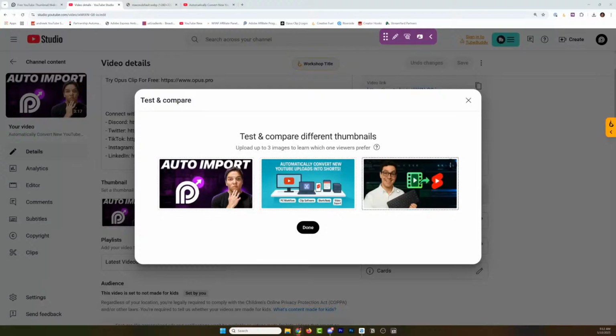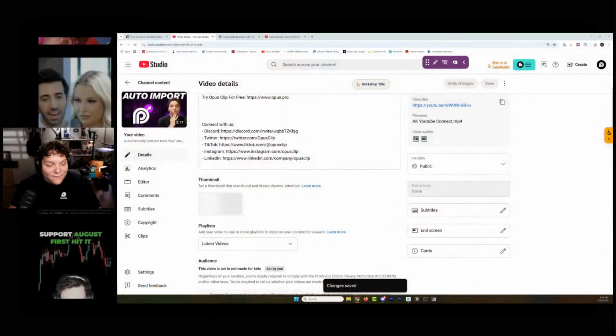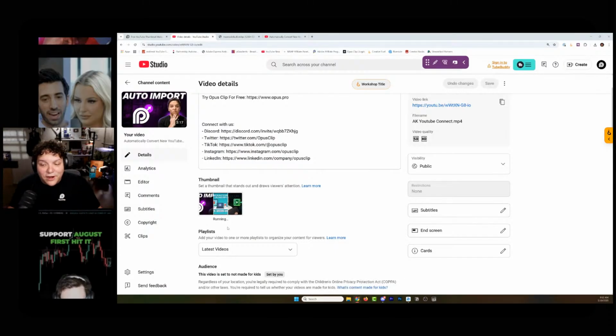That's why we do the A/B testing. We're going to hit done. Then we're going to hit save. And all of a sudden, we now have this running an A/B test with the thumbnails we generated in Opus. I will actually take a look back and see how this does.